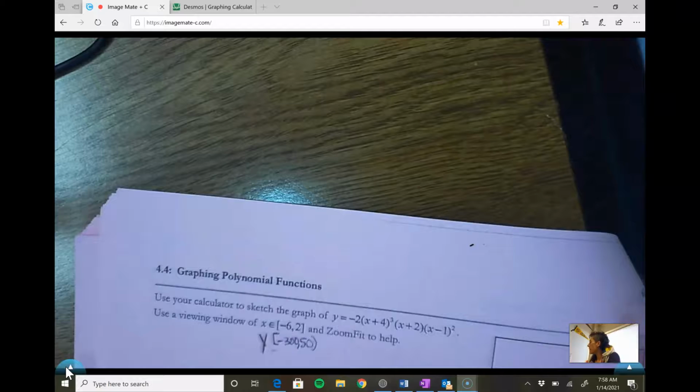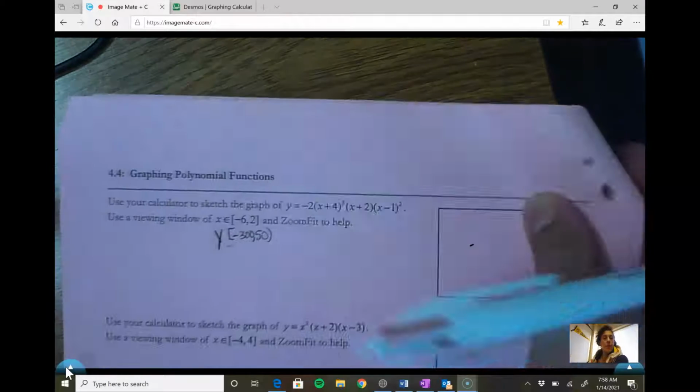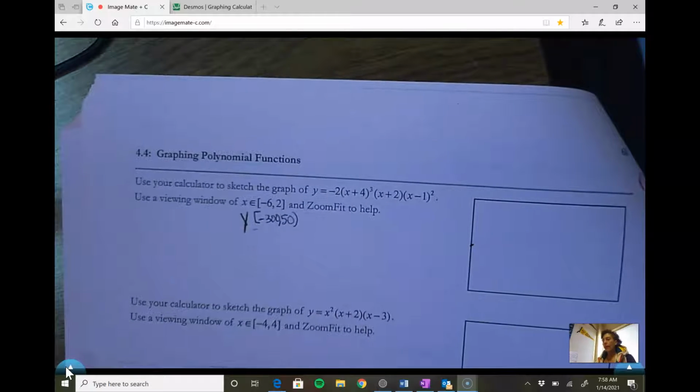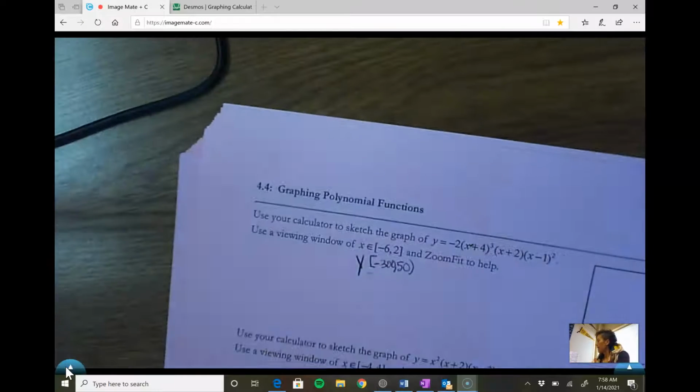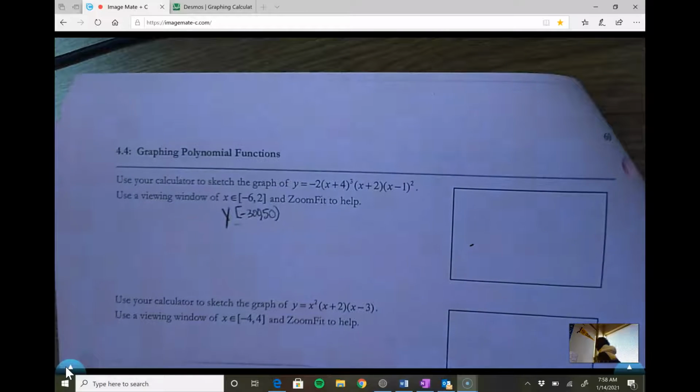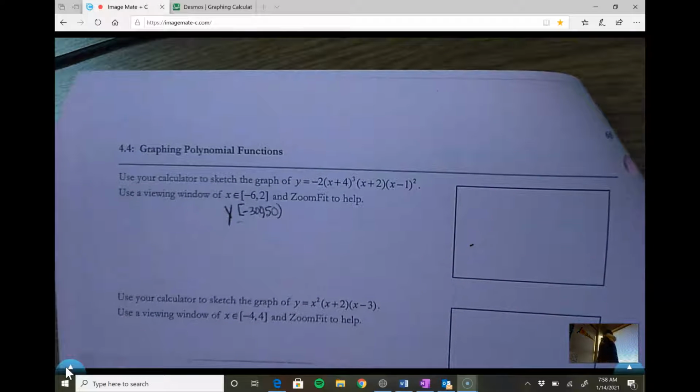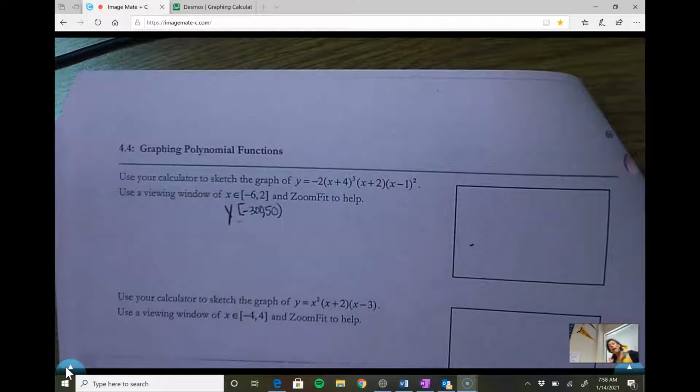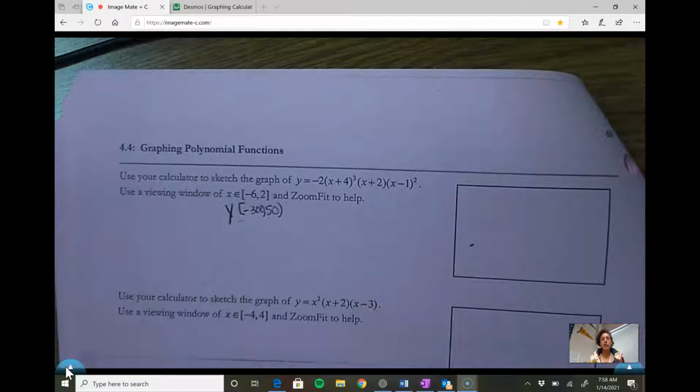We are on page 60 in our pink note packet, and I've got to do a little adjusting here. We are going to start taking a look at graphing. One thing I want you to think about is when we were factoring to solve and an answer showed up more than once, I asked you to write that down every time. That is what's going to happen here.